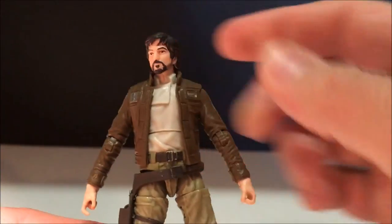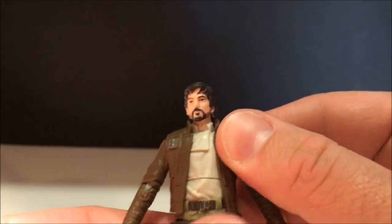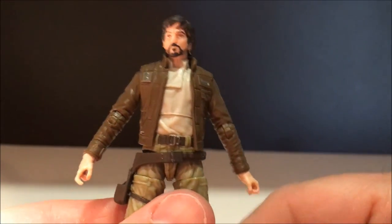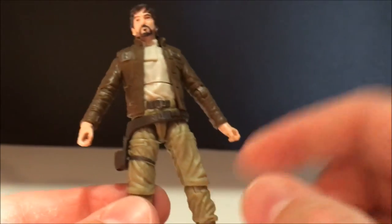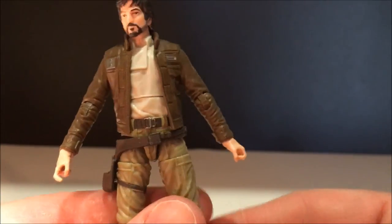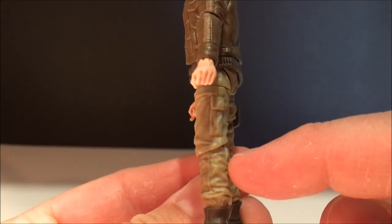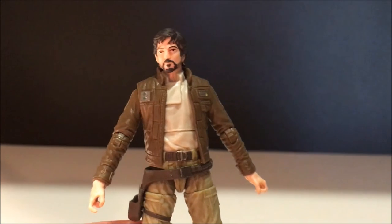He's got the ball jointed head, ball hinged shoulders, ball hinged elbows, ball hinged wrists. You've got a really nicely done torso joint there, which looks good as well. Just really sculpted perfectly. Ball jointed hips, swivel at the upper thigh there. So that's something different. We haven't seen that much for a long time. Ball hinged knees and ball hinged ankles. So we've got all the articulation we want.